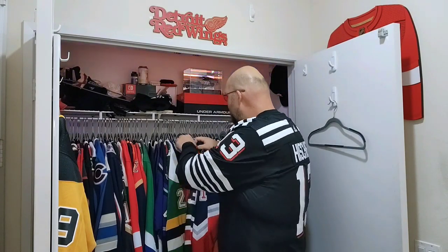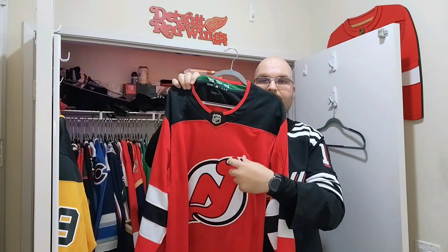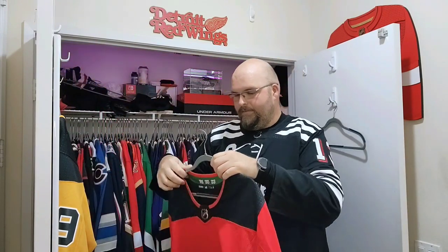I was just kind of hoping, when I heard the Devils finally had a third, it was the black with the regular jersey logo on it. Kind of hoping this would end up here. Not even the devil horns or the devil tail anywhere on here, but still, it looks nice.